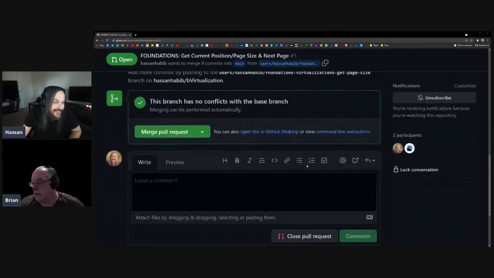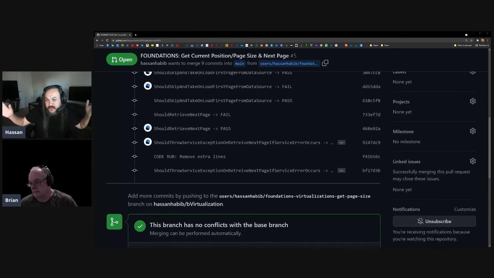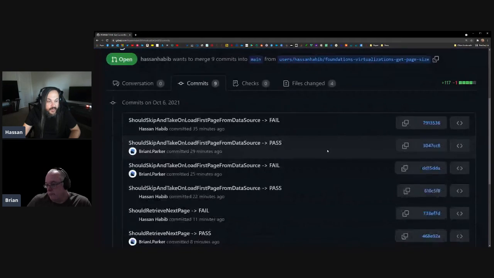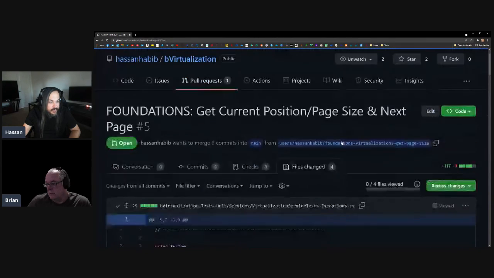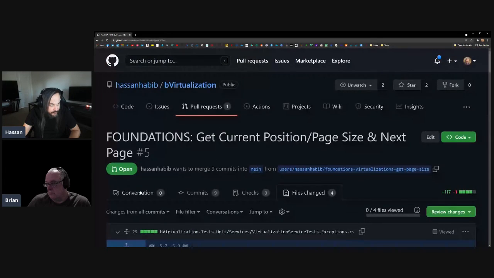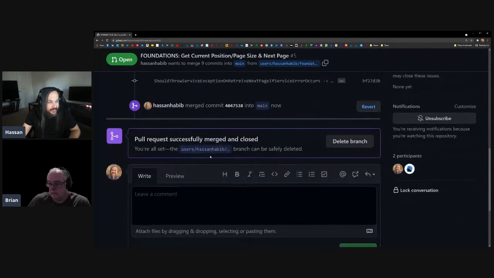And these little things, I'm thinking about even making another series with you: Visual Studio tips and tricks. Here are some things that we use on a daily basis, and people could actually benefit from. But it's nothing as impactful as actually doing it while you're pairing. Anyway, I'm looking at all the work we did here. This is pretty solid, and this is a truly test-driven approach. Okay, I'm going to merge this in.